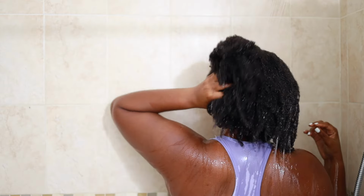And then we're also gonna set the curls under a dryer. I don't have a diffuser. Maybe I will invest in one, but I just have a hooded dryer for now. So I'm gonna sit under there, which I've been doing like 50% of the time, but today I'm making time for that. So let's just jump in. I'm talking way too much. Let's turn this water on and get this wash day going.